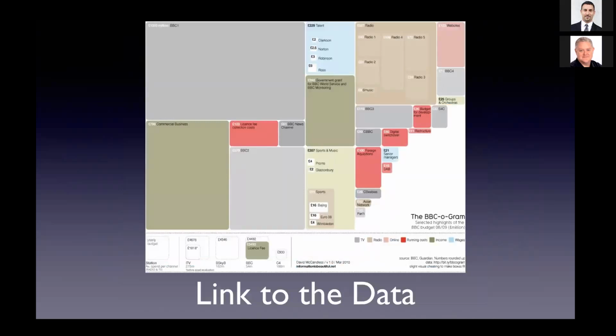This is a really good example. This is a tree map of the budget from the BBC called the BBC-ogram, and they did one step better, which is down in the sources. Not only did they cite their sources, but they included a link to a publicly available Google spreadsheet, which has all the data that anybody can go and copy and paste and visualize themselves or double check. And being that super transparent with their data makes their credibility so much higher and just jumps over that credibility hurdle instantly, so that people are actually talking about the topic and not about questioning the data.